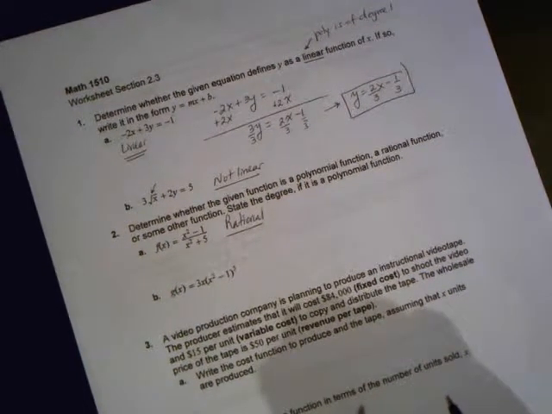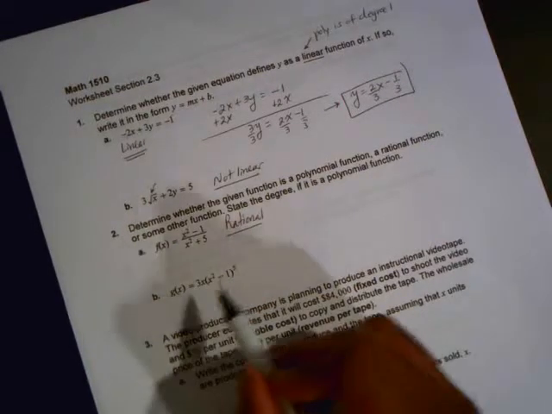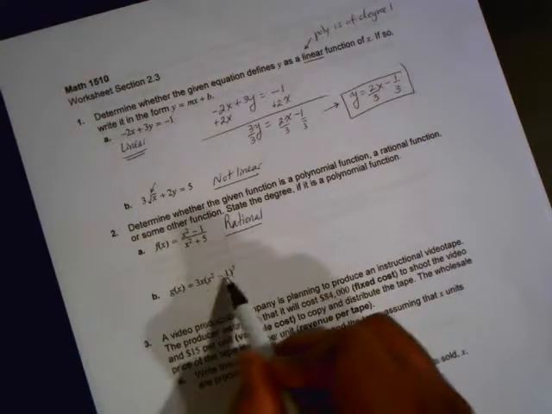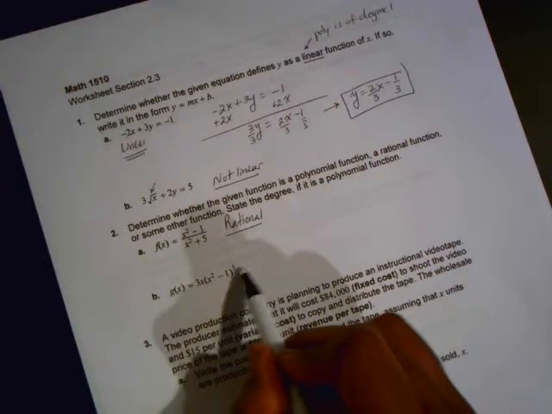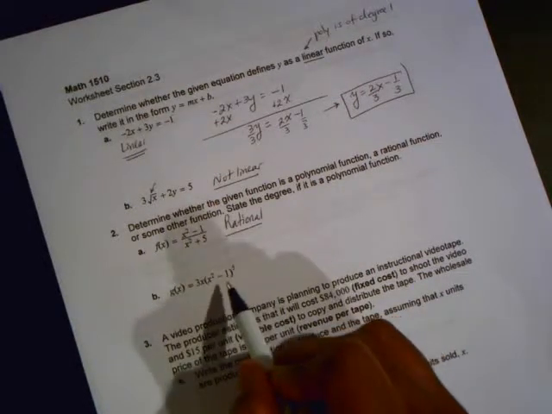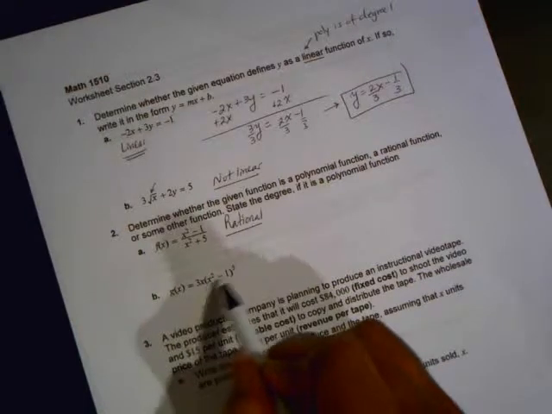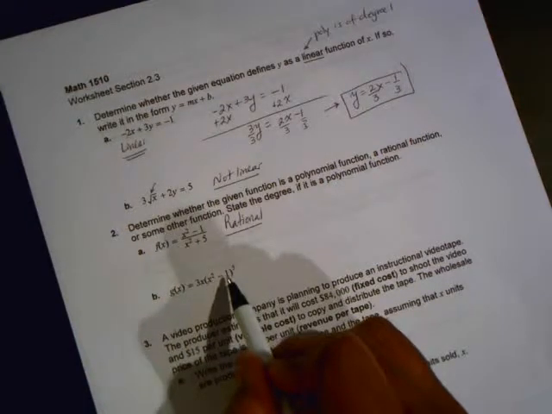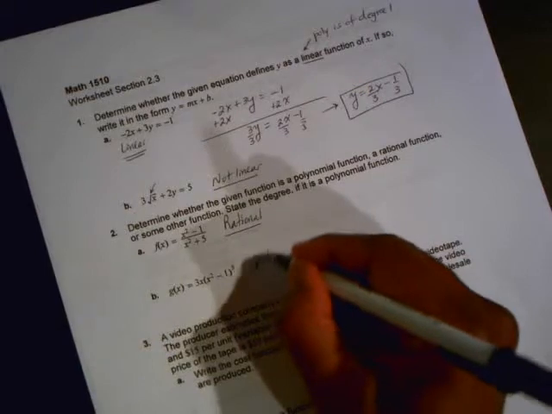Okay, next question. You have 3x times x squared minus 1 raised to 5. Now, I would prefer to not multiply this out 5 times. It would take a long time. But it is easy to see that all the powers are going to be nice whole numbers, so this is indeed a polynomial.